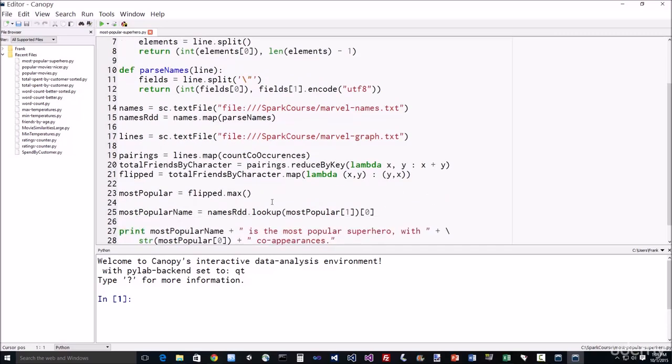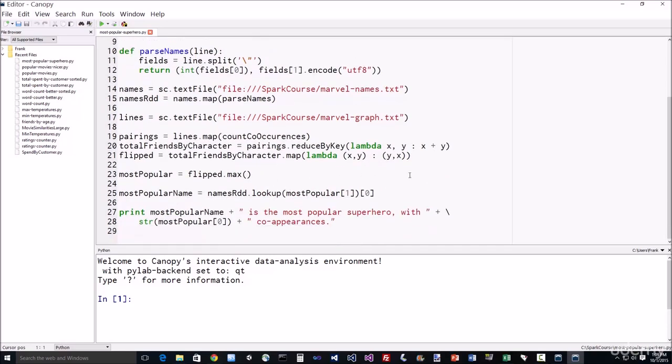Now we have the information we need in that RDD, but we need to find the maximum number of friends for all of the people in it. So kind of like when we want to sort things, we need to flip things around to get what we want. Since we want to get the maximum count of characters, we need to make that count the key. So we're just going to do our usual flippy trick here and have a mapper that just swaps the keys with the values.